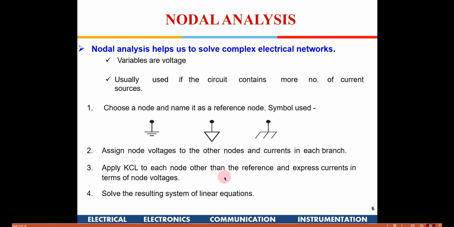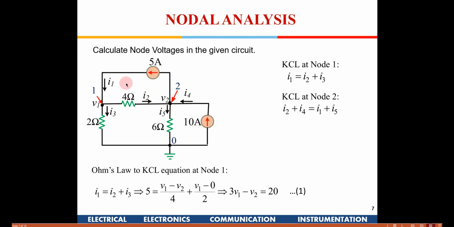So here it is very similar to mesh analysis; the only thing is we are going to use KCL instead of KVL. Let's take an example. If you see, we are going to put a ground out here. In this case the ground is already given, but even if it is not given, we can declare this node as a ground potential. Now there are two nodes out here, so we are going to write KCL at these two nodes, get two equations, and try to solve them.